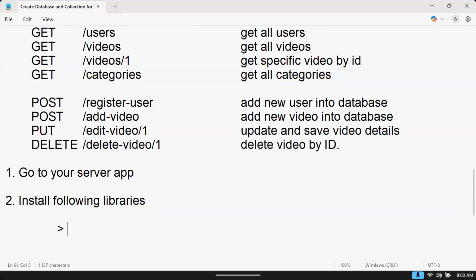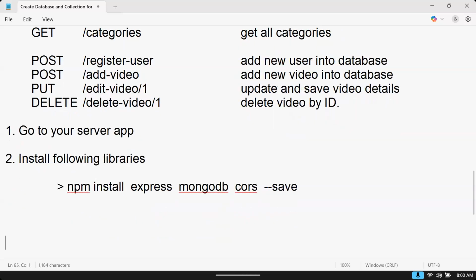First, npm install Express, MongoDB, CORS. These libraries are enough. Install Express, MongoDB, CORS. MongoDB is a driver library to communicate with the database.